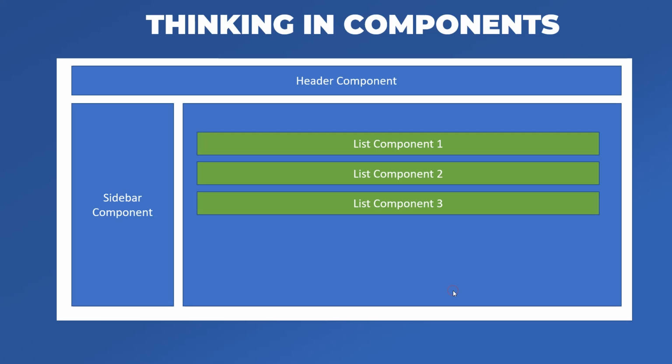Moving to this diagram that we saw earlier, our entire user interface can be divided into components. Each component plays a specialized role in this case. For example, the header component takes care of the application header functionality. The sidebar component takes care of the sidebar functionality. Each component can also be further subdivided into one or more smaller components depending on the needs of your application.